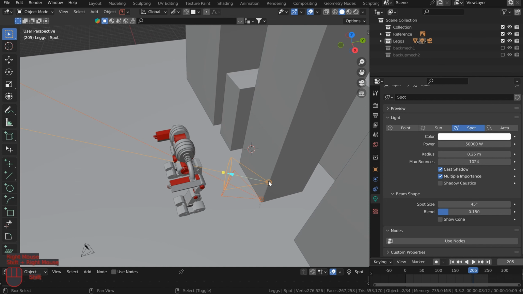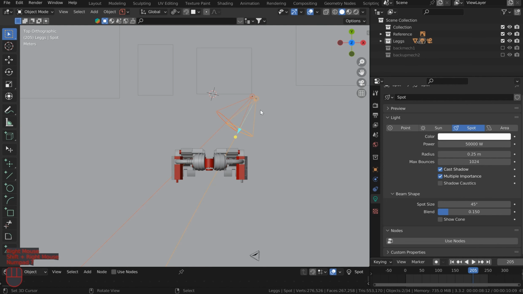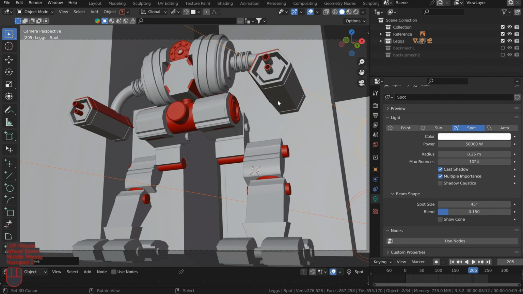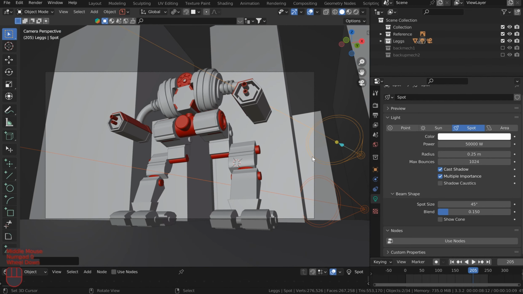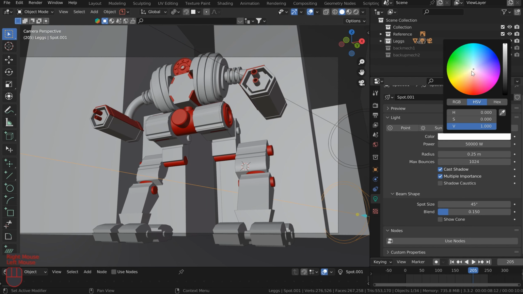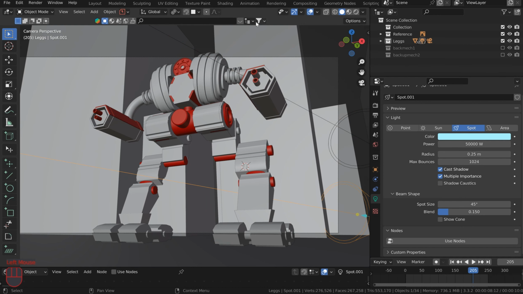Let's see if I can Shift click both of these. Kind of move these lights off camera a little bit so you can't actually see the cones. I think that'd be cool. And then we could change the color of the lighting. Something like light bluish. Doesn't matter. Do whatever. Do 2 different colors. And I'll turn this one up to 75,000 because with volumetrics, that absorption is really taking a lot out of it.